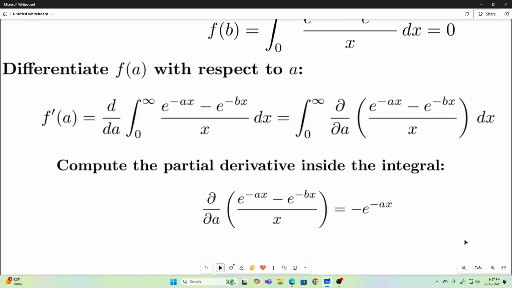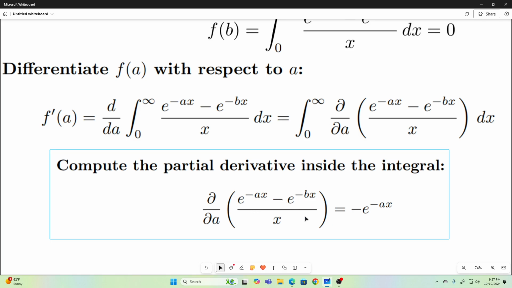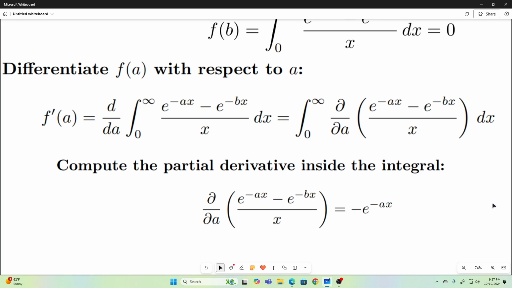All right, so we're going to compute that partial derivative. Now remember, a partial with respect to a, that means that anything that is not an a is treated as a constant. Things that are not a in this thing include x and b. So x and b are simply constants, which means that this negative e to the bx over x drops out in the differentiation. So the only thing that we're really taking the derivative of is e to the negative ax over x. Now, if you take the derivative of e to the negative ax, you will, of course, get negative x times e to the negative ax. The x's will cancel, and you'll be left with nothing but this. So that is our partial with respect to a.